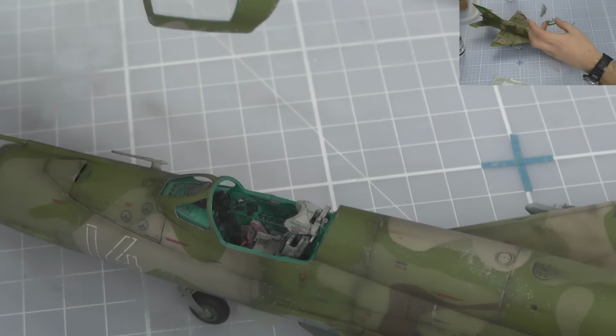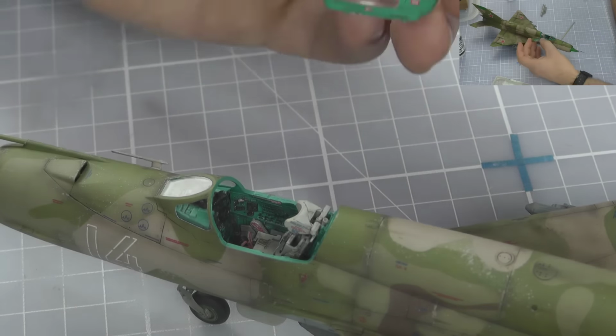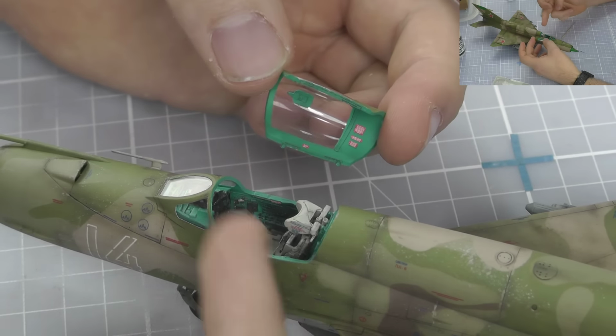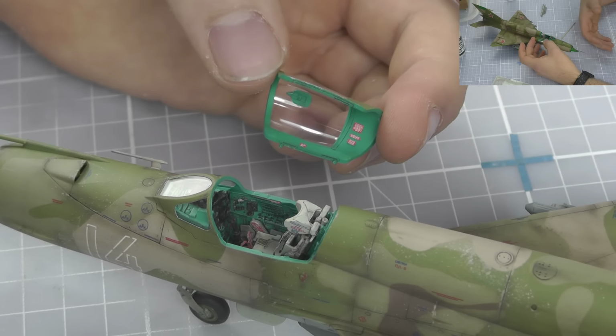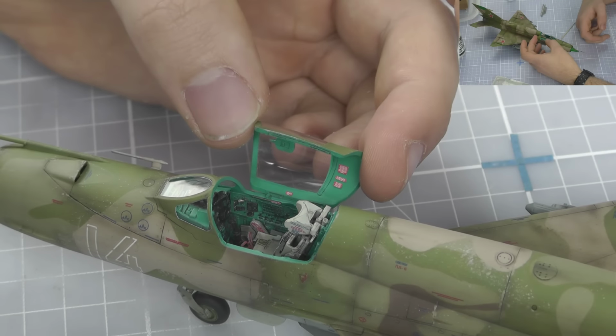I've got PVA glue on my fingers, hold on. Yeah, you want it so that it literally does break perfectly clean. It doesn't actually break the canopy or anything on the actual model. So then it is just a simple case of, okay, we've got nothing to repair apart from a little bit of super glue, and we glue it back down.